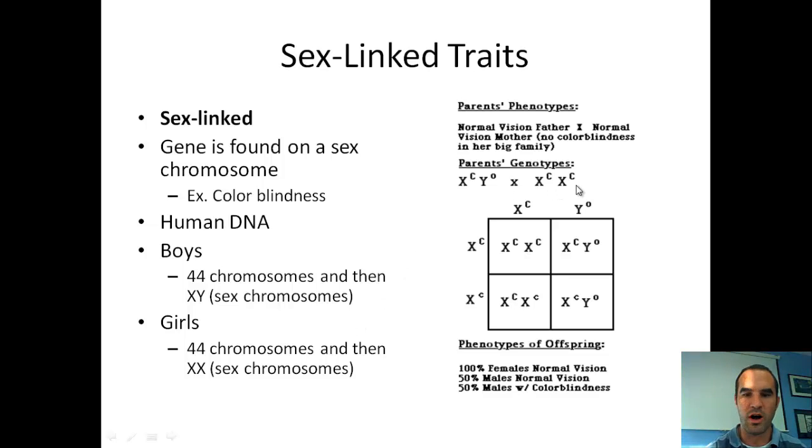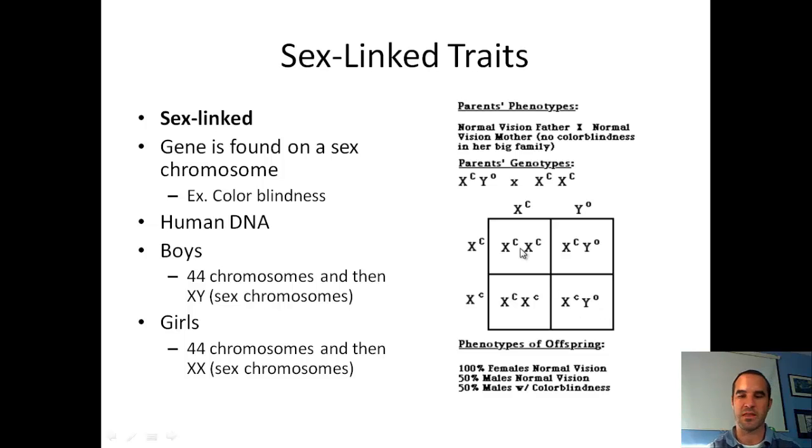If we looked at our cross, this is a cross showing colorblindness. The Y can't carry anything for colorblindness. And so we've crossed the male with a female. And the female is heterozygous for colorblindness. So if we looked at the resulting offspring, there's a 50% chance that they're female. Look here, 2 X's, 2 X's. Both of these possible offspring are female. If we look over at this side, we have an X and a Y. So both of these possible crosses are going to be male.